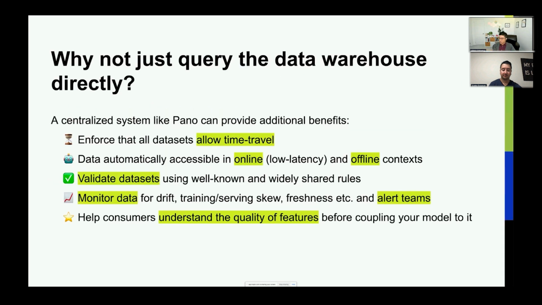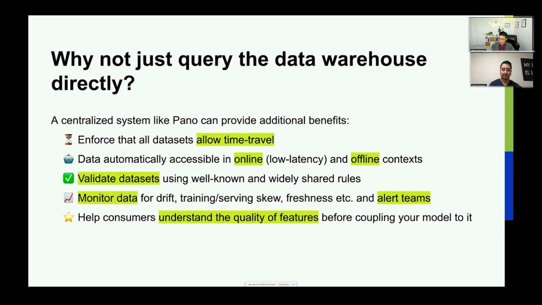That allows teams to share features, but an obvious question then arises, why bother? Why not just have teams access each other's features by directly querying the data warehouse? So if your data warehouse has tables, why don't teams just access each other's tables? Well, you could do that, but there are some downsides, and you will miss out on a lot of the upsides of having a broker in the middle to facilitate this exchange. There will be some issues with running it in production reliably, and I'll go over them right now.